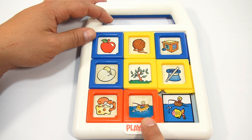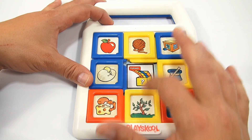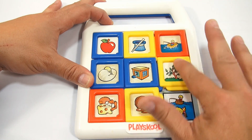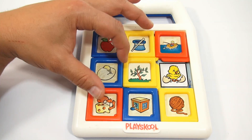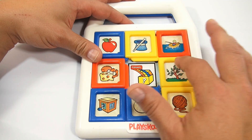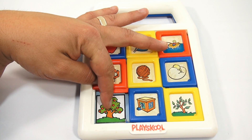So what you're doing is looking for a picture that matches. I just happen to end up this way — you're going to put the boy fishing with the big fish. Now as you can see there's a jack-in-the-box, so you've got to find the jack-in-the-box and get it in that spot. I don't think it's ever about completing them all because it would be very difficult. The chick now needs to go — where's the chick? Over here.